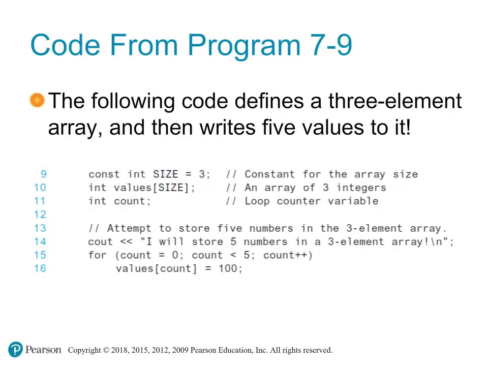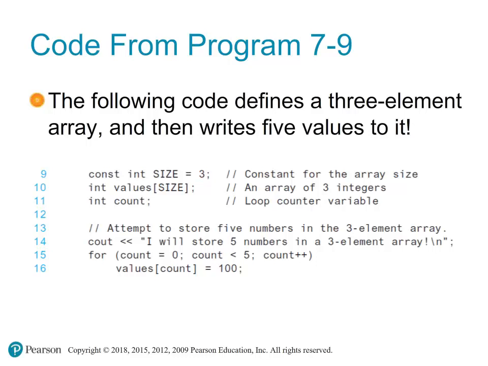This example demonstrates a risky practice, attempting to write more elements to an array than its size. So it's a classic case of array index out of bounds. Size is set to 3, defining the array size. A for loop runs from 0 to 4, trying to store the value 100 at these indices in the values array. C++ doesn't perform any bounds checking, so the code will compile and run, but it will produce undefined behavior.